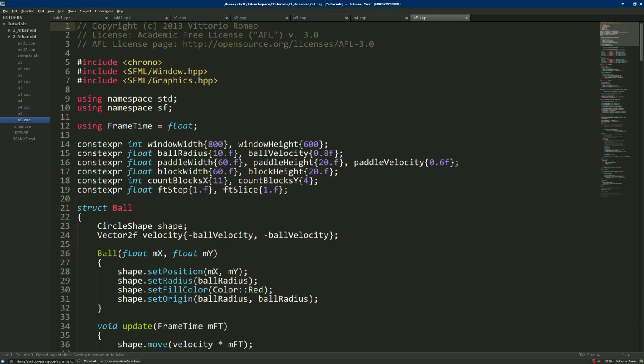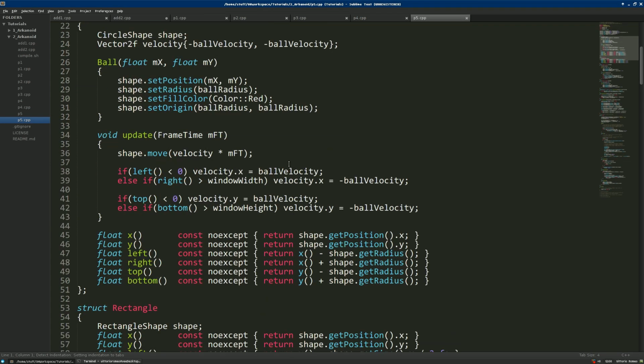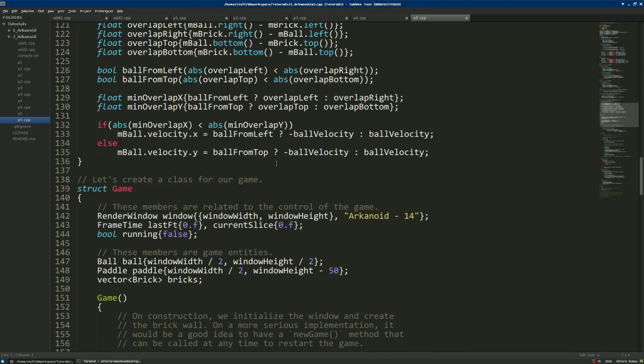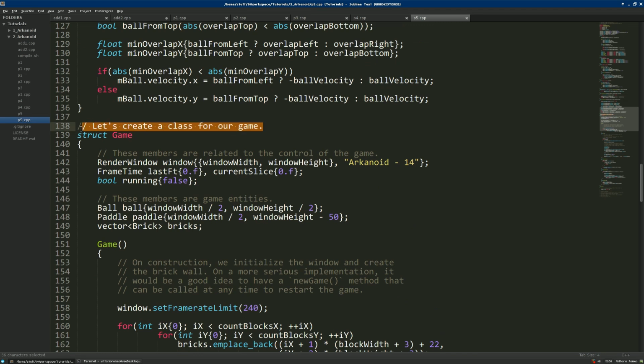Alright, welcome to the last code segment. Now, what we did here is encapsulate our game in a game class, and we will basically avoid having everything inside the main method, and we'll create a game class. This is a very good way of making the code more elegant and easier to maintain.